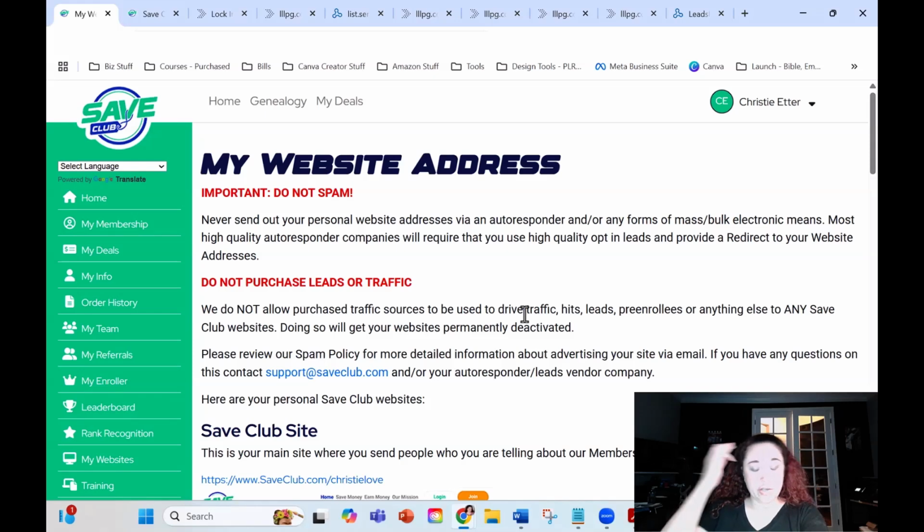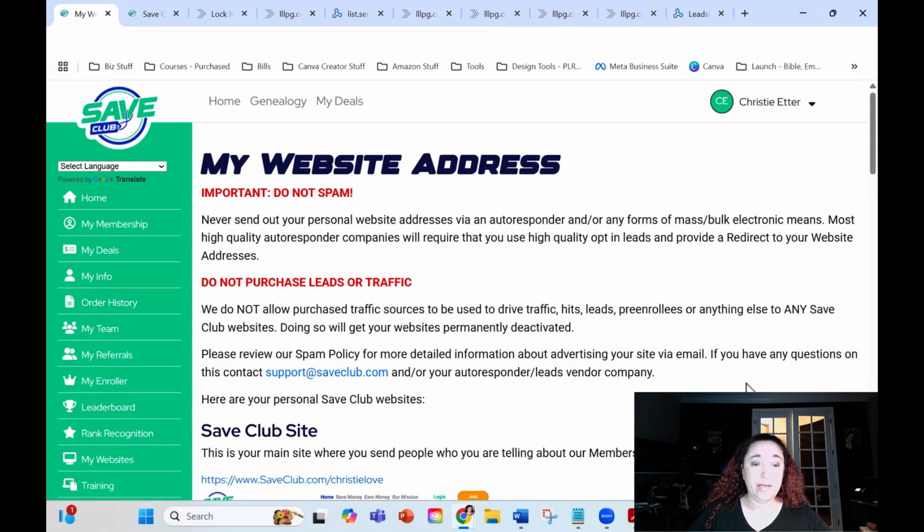Also, and I'll show you here inside the portal inside SaveClub, another thing that we have to be really careful of is that you don't want to spam your link everywhere. It says here right at the top, important, do not spam. Never send out your personal website addresses via an autoresponder and or any forms of mass bulk electronic means.